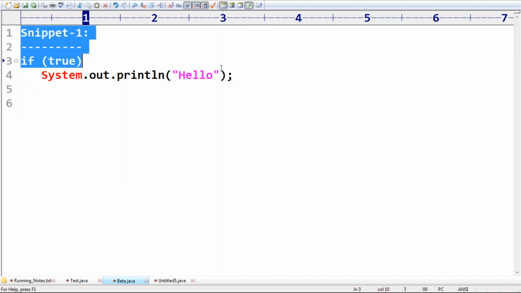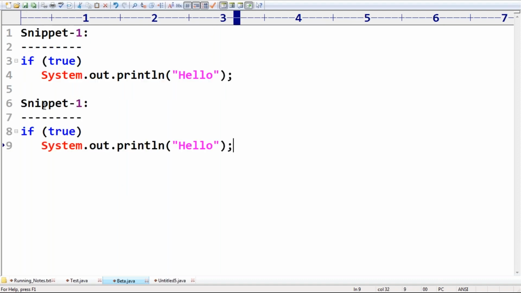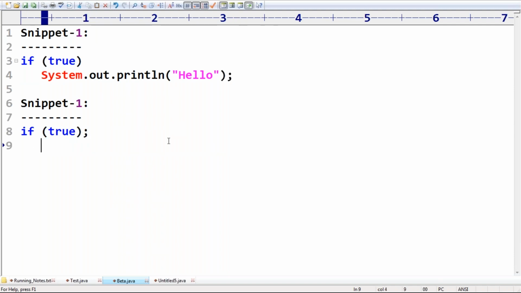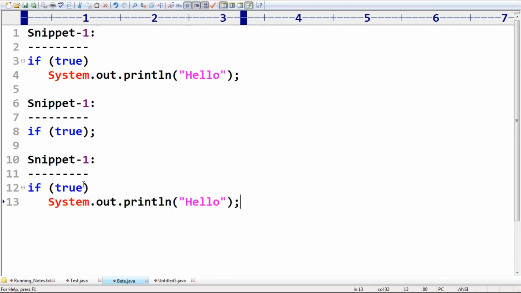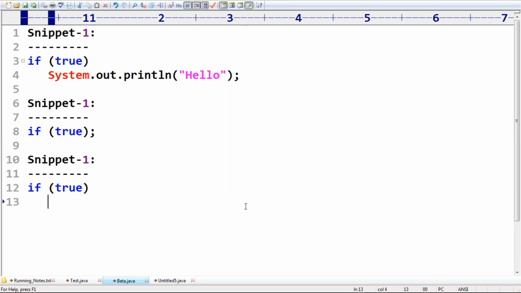Next, coding snippet 2: if of true, semicolon. Of course, semicolon is a valid statement in Java. Semicolon is a valid Java statement, also known as the empty statement.